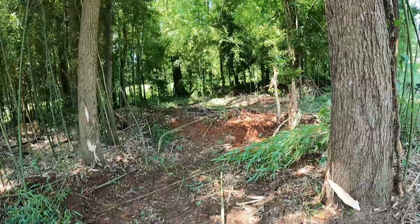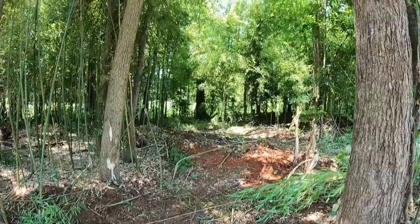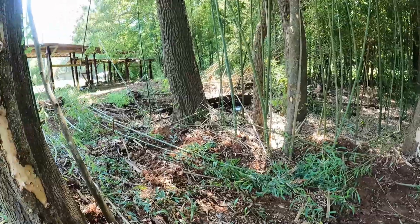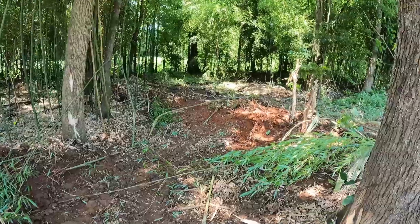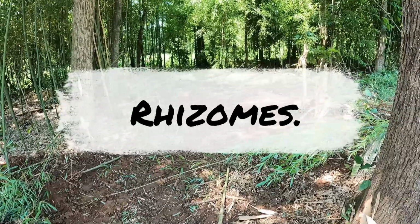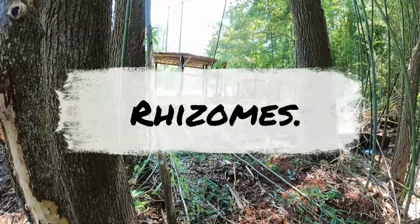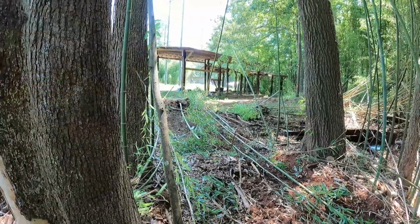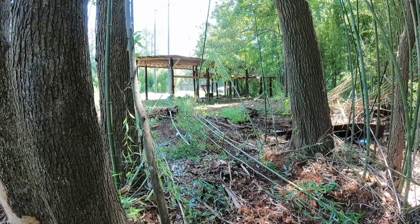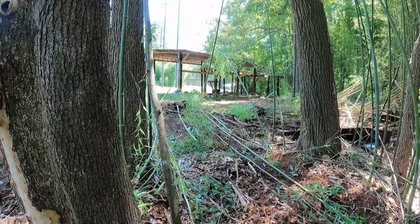So I got that one out, and see, every time I push over a little tree, that makes the soil really loose to be able to grab the... I don't know what they call those roots on the bamboo. Somebody let me know in the comments. Enzymes or something like that. I can't remember. But I took over 8 inches of dirt off right over there where the chicken coop was, and I'm still pulling up big freaking roots, bamboo roots.